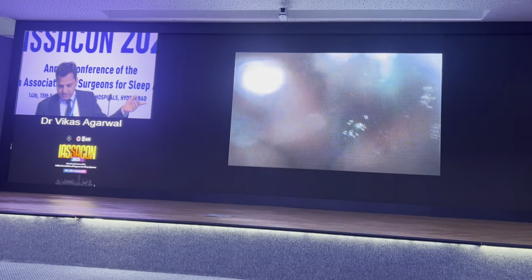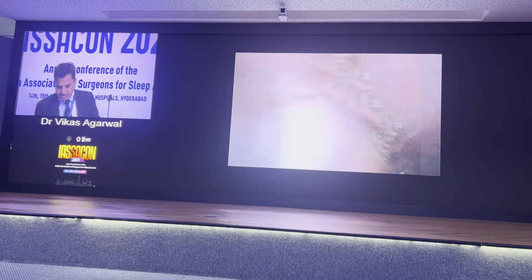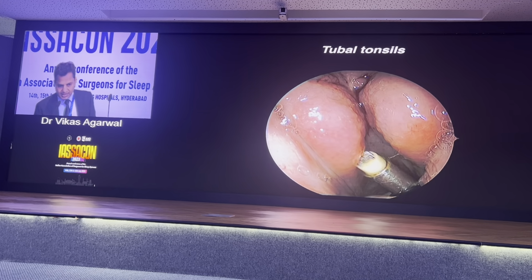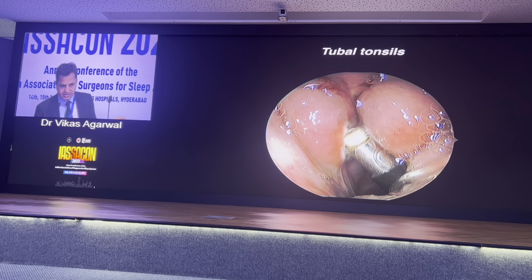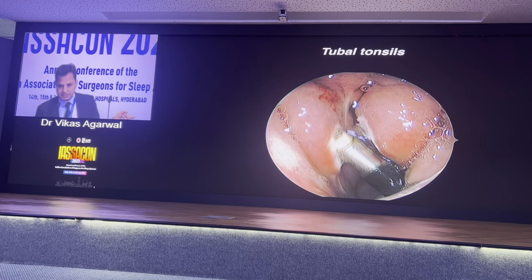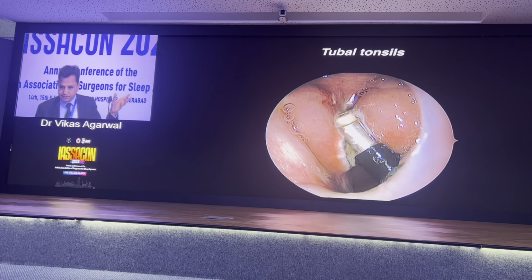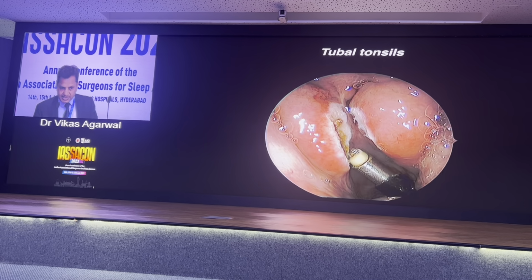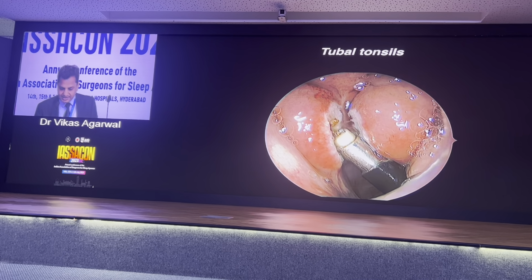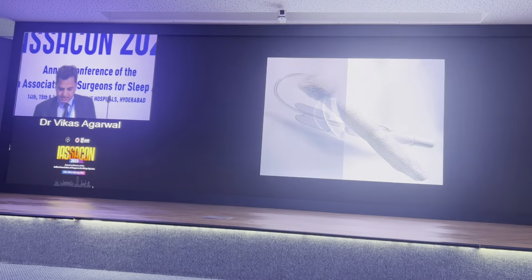Salpingopharyngeal fold is our discovery, an Indian discovery. Take care of the salpingopharyngeal fold, and this is the last slide. Tubal tonsils. My own revision adenoidectomy, done at a young age, the patient comes with frankly blown tubal tonsils. So take care of the tubal tonsils at the original adenoid surgery itself, otherwise they will come to haunt you.